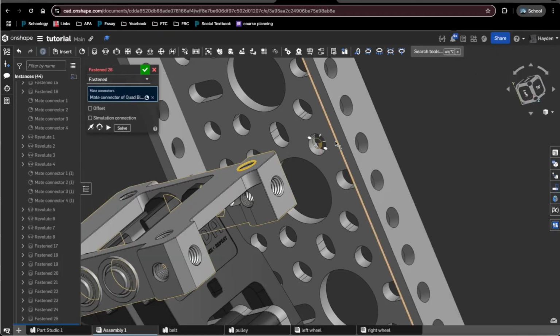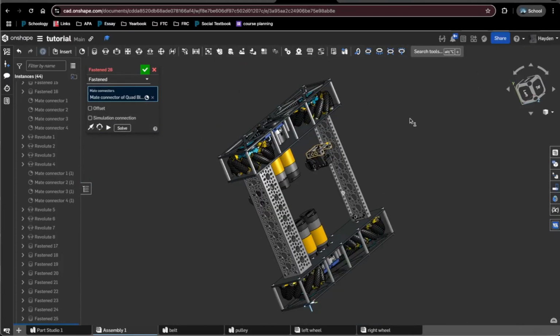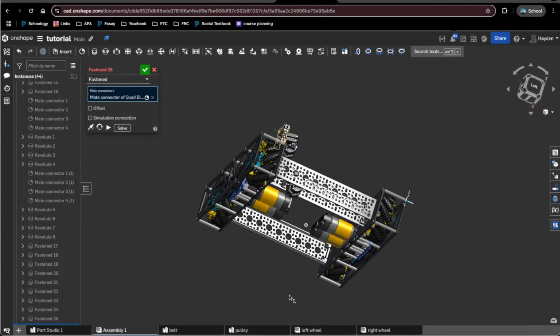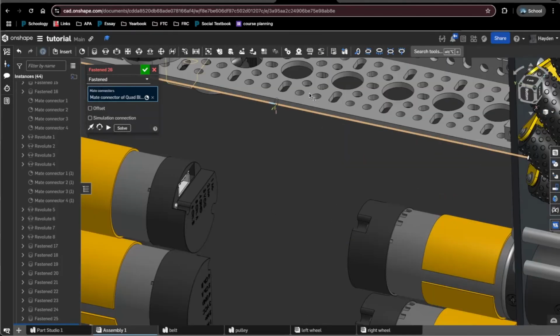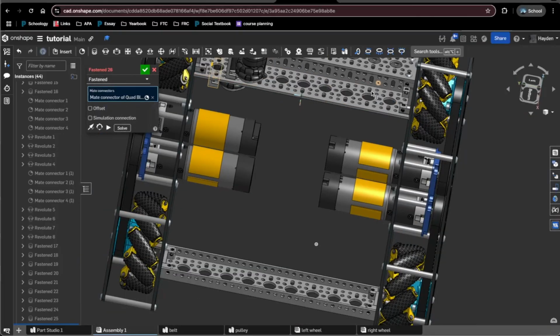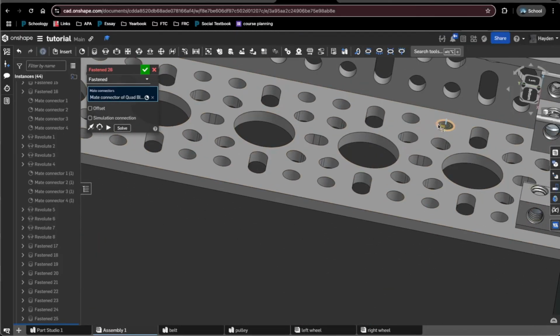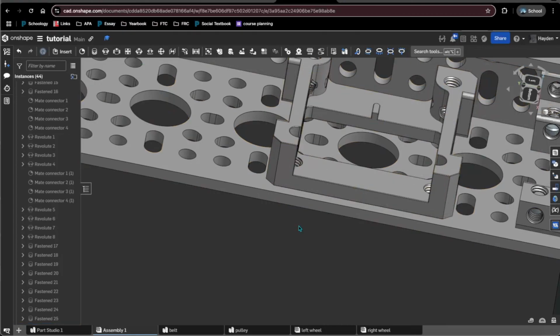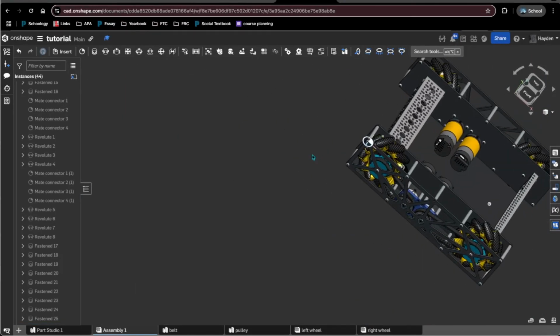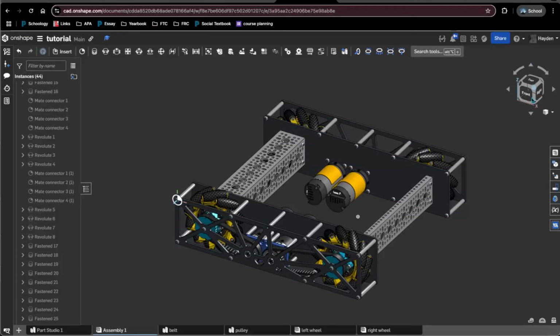And in this case, you're going to want the top right. And we're going to fasten it just like that. Bam! You have your odometry pods, and as a result, you now have a fully completed parallel plate drivetrain.